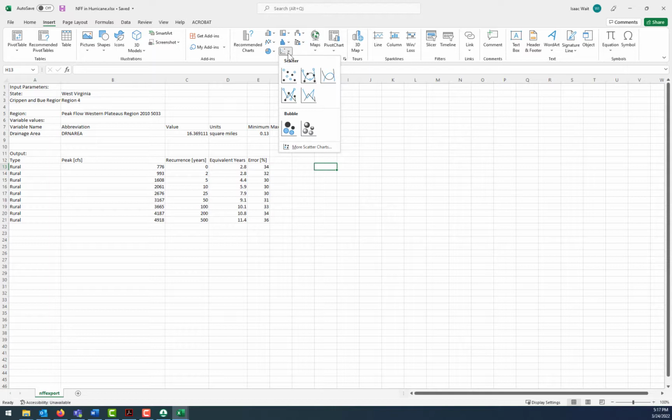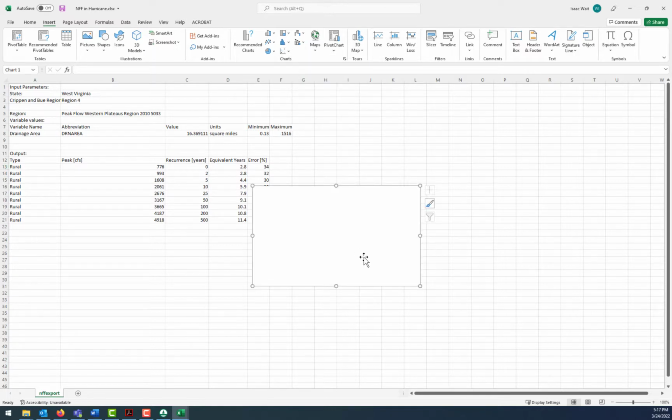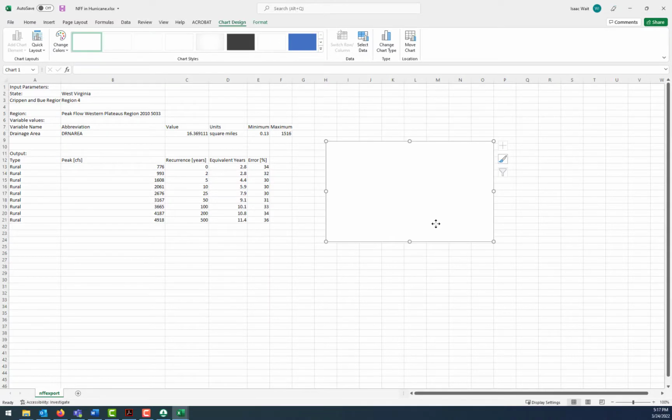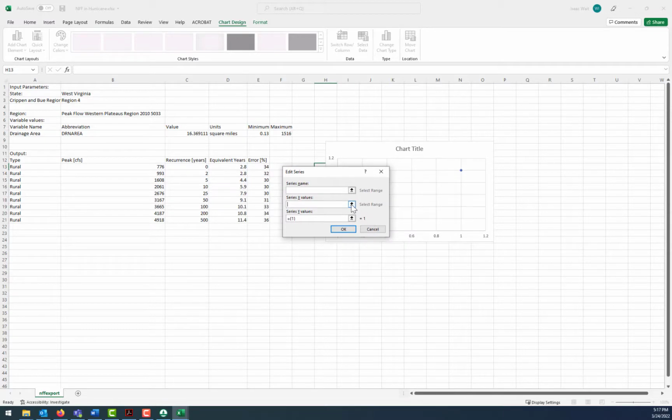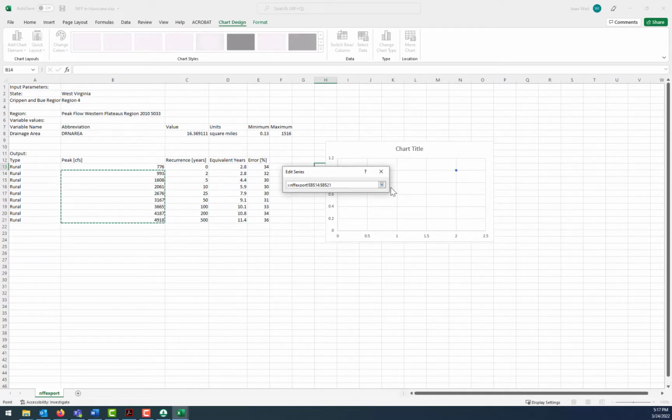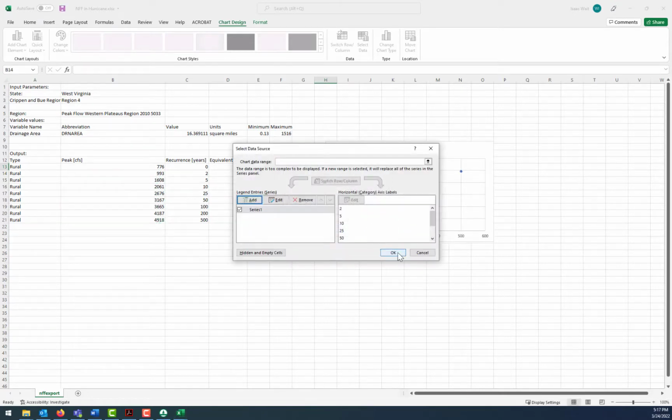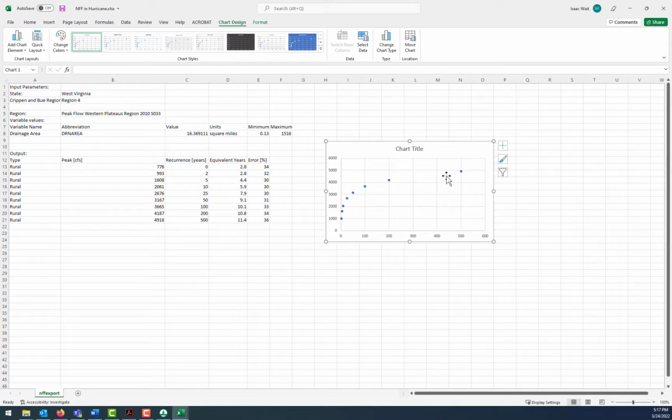So if I was going to create a chart of flow rate versus return period, let me do an XY scatter plot, and I will have the recurrence on the horizontal and the peak flow rate on the vertical. So let me select some data to do that. The x-axis is going to be recurrence. I'll do starting at the 2-year, 2 through 500. And then here is the flow rate. Okay. So you can kind of see the curve there.